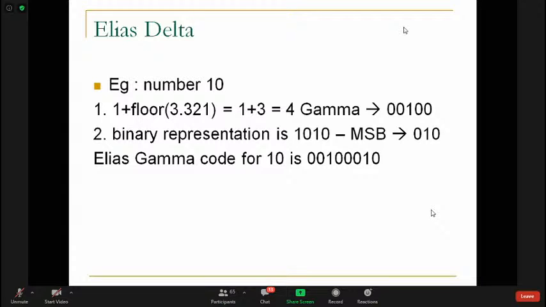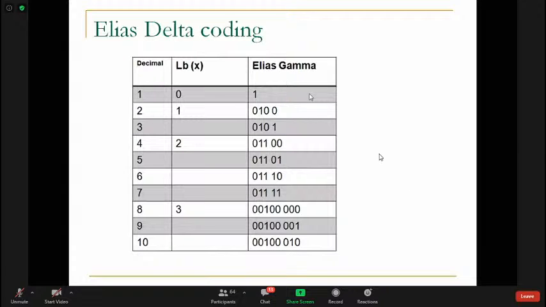Okay, so good. People are responding over chat. This is about Elias delta code. And one more thing I want you to make a note of: you already have the table, right? You have made a note of gamma code. Just add one more column and make a note of Elias delta code. Sorry, this is delta code.